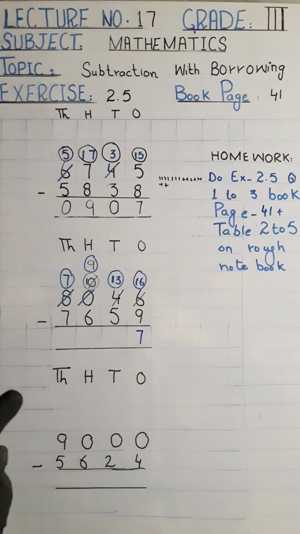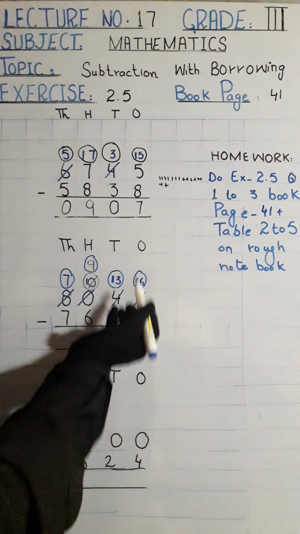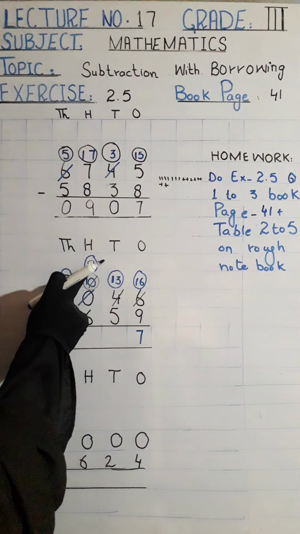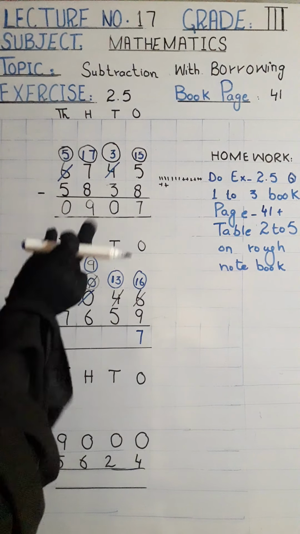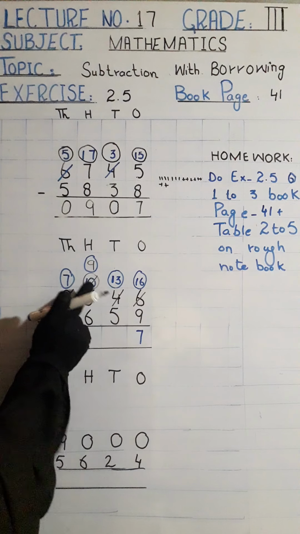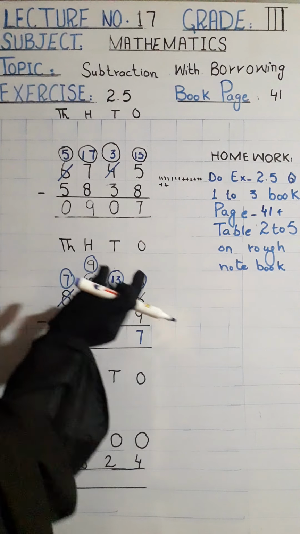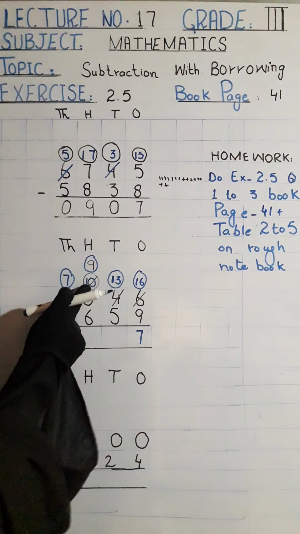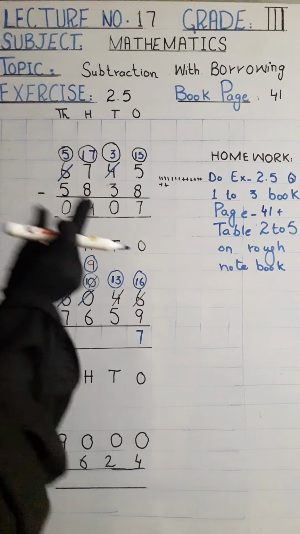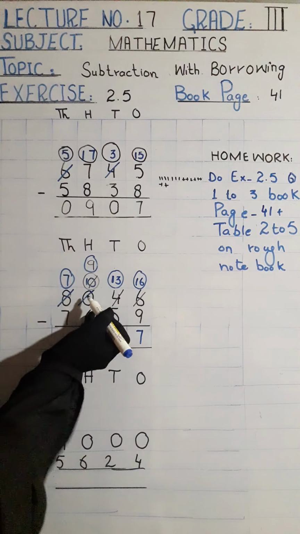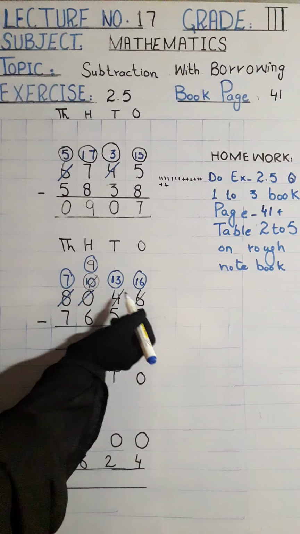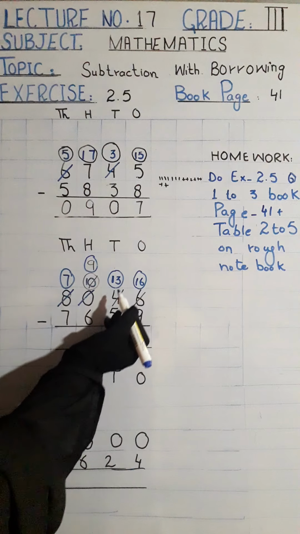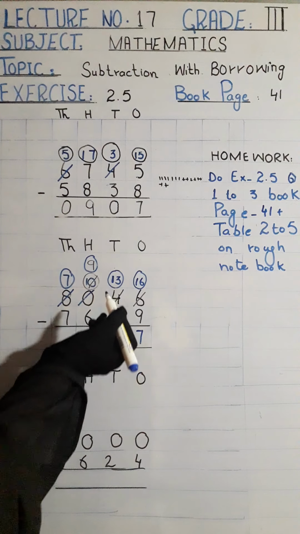So remember student, when you cross the 0, it always becomes 9. Got it? When you cross the 0, you give the borrow to the tens one. Here it is 9, there is no 10, there is 9. So when you cross the 0, it always is 9. Okay, now subtract.